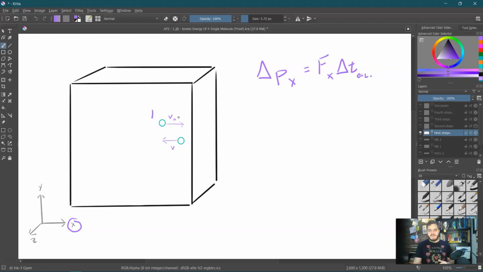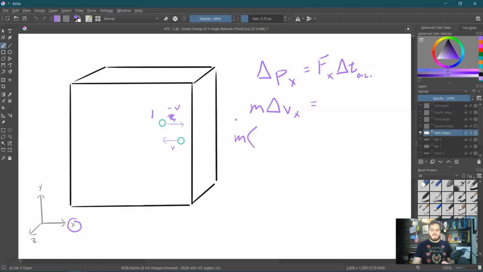And just looking at this, because these are elastic collisions, no energy is lost, and the particle has the same magnitude of velocity before it hits the wall and after it hits the wall. It's just going in opposite directions. So if I want to write this out a little more, I would say this is m delta v in the x direction. This whole side is not going to change, so I'm just going to leave it there right now. And additionally, because these don't change magnitude, I could instead just call this minus v to relate it to v, because the speed is the same.